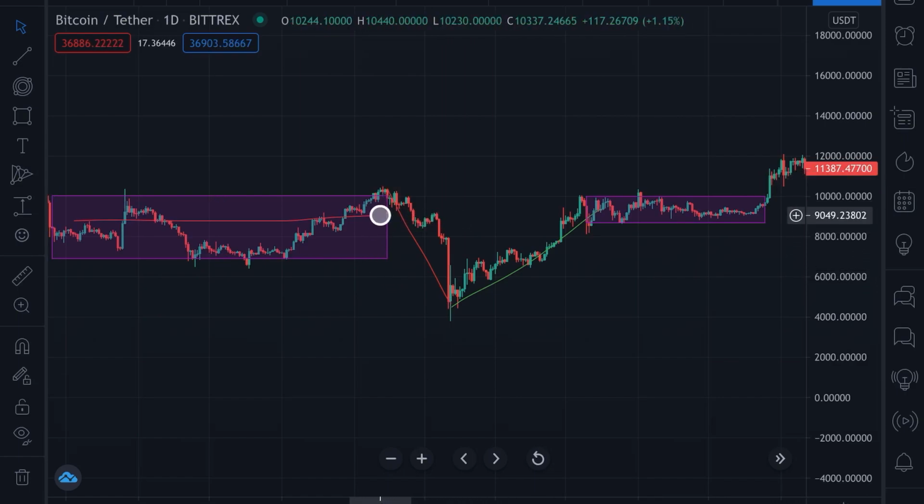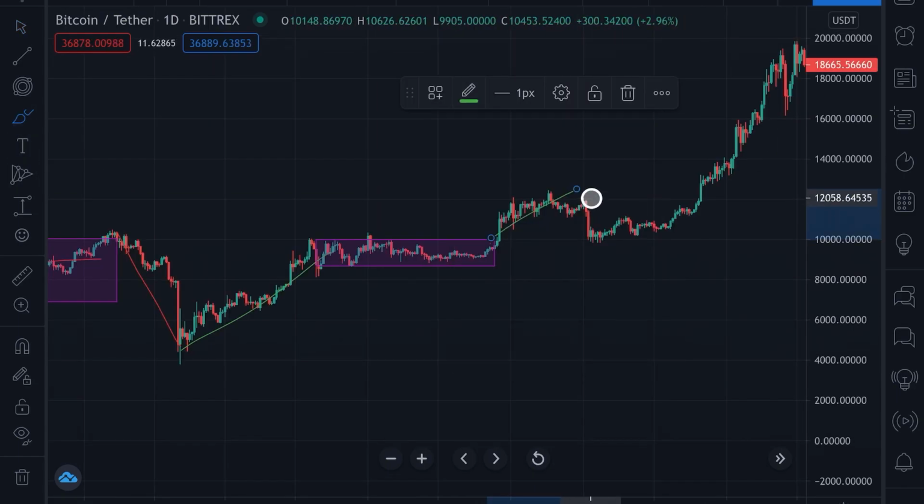So during the breakout is the best time to go long or short. If it breaks down, you want to go short, and if it breaks up, you'll want to go long. Over here, you can see that it breaks up into an uptrend. Go ahead and make that green, and that will start a new market cycle.